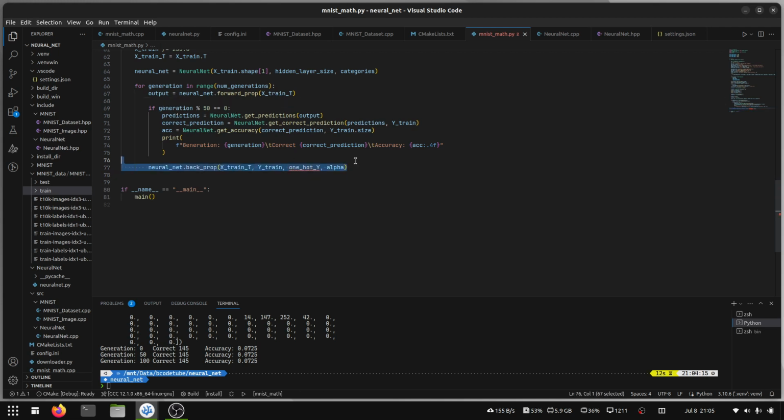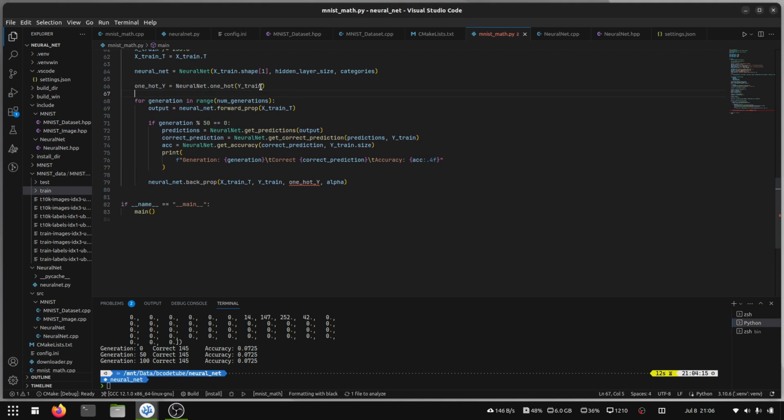We could put it here, but I like to put it after the prediction. And we need this one hot y value, and I'm gonna create it before here. And let's implement these functions.